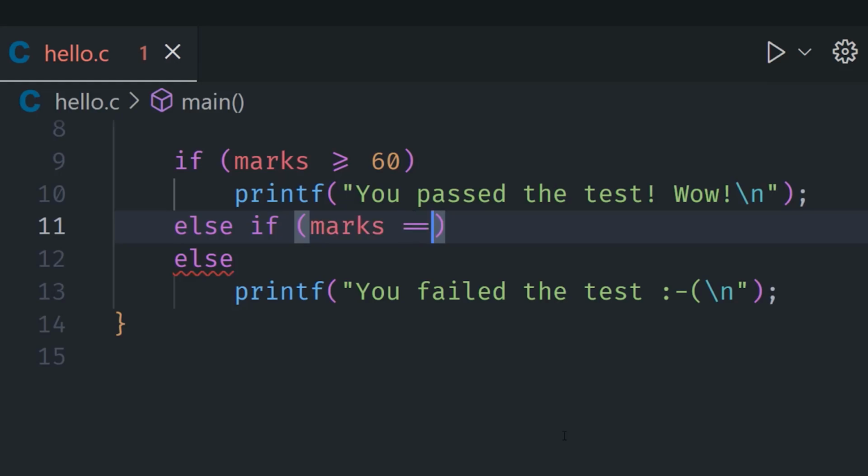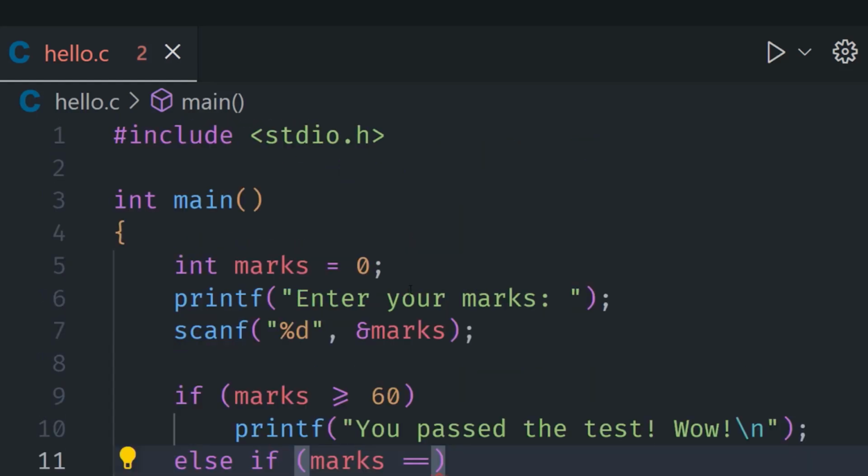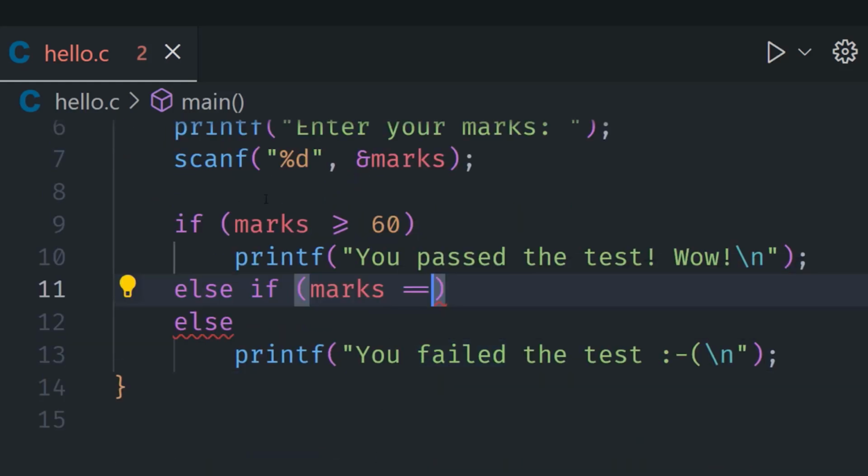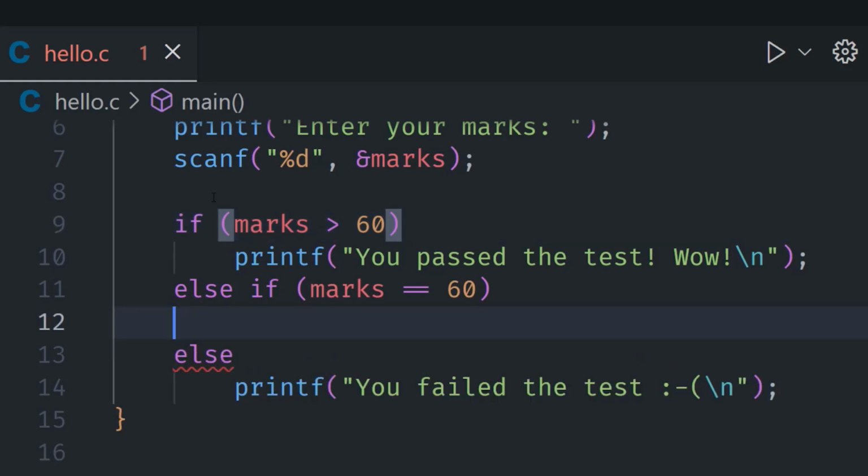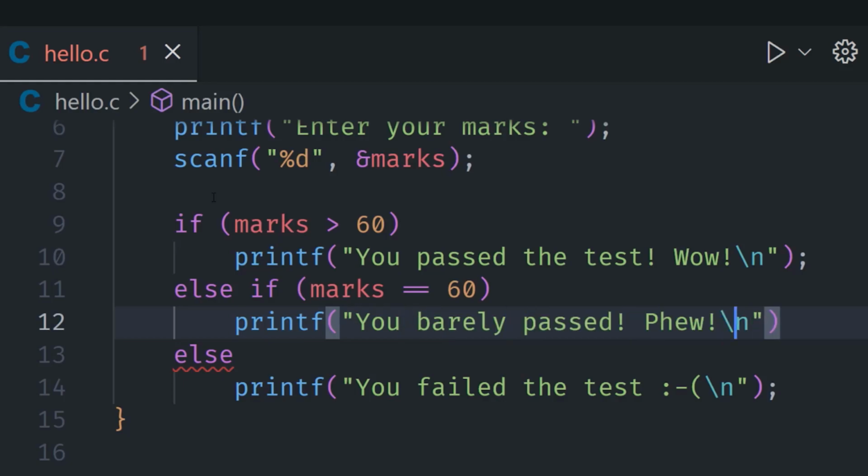And for example, here we can say if marks are equal, and when you are putting equal, you need to put two equal signs. So putting one equal won't work because one equal is used for assignment, and you need to put two equal signs when you are checking if marks is equal to anything. And we are going to check if marks are equal to 60, and here we are going to just make it greater than and not greater than or equal. And remember, below here I've got two equal signs. And here I can put another statement, and I don't need the curly braces because I'm not having multiple statements. It's just one. I can say something like you barely passed.